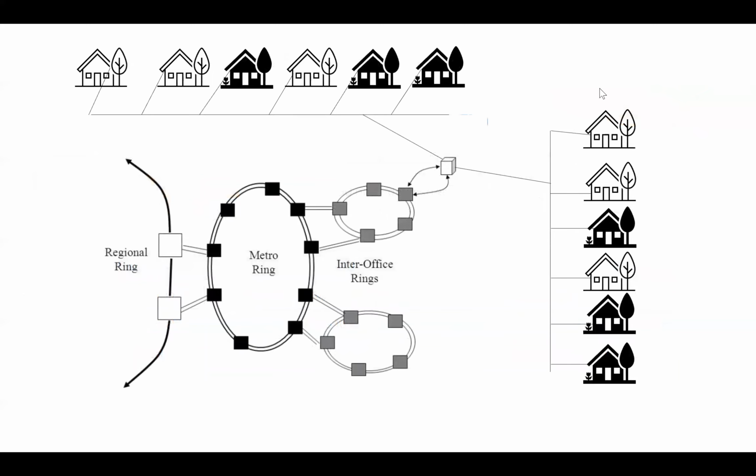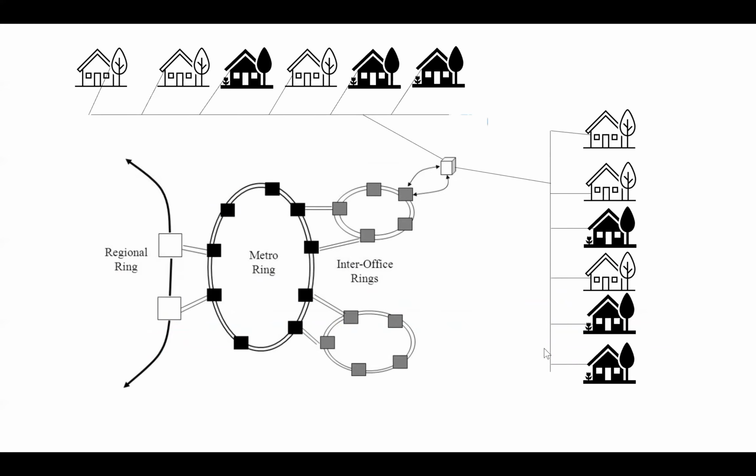So now we've got neighborhoods that are connected to the network as well as companies. And this is the access part of the network. This is the edge of the network where people are accessing the network. And then when this neighborhood and this neighborhood are connecting, their traffic is being aggregated at this device. This device is aggregating traffic from lots of different places and sending it forward.